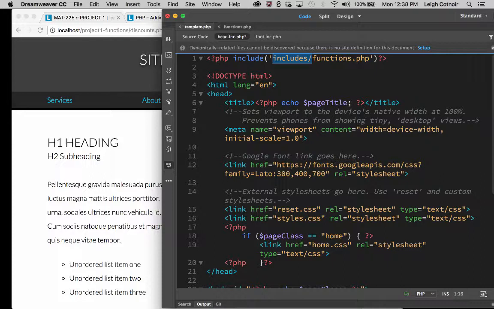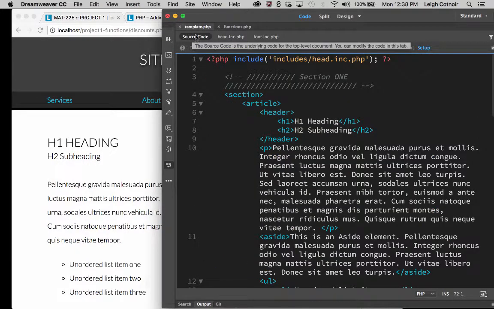No. Remember what I said before, that because head.inc.php is being pulled into the source code of whatever your other template file was, whether it's index or template or about us or whatever, it's being pulled in as if it's natively part of this file.